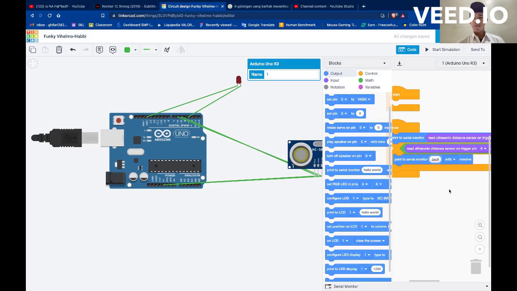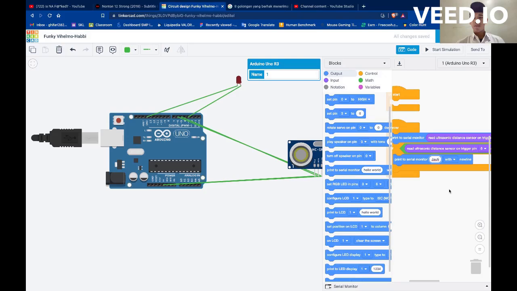Then you can press start simulation. Let it finish initializing. Once it's finished, alright. So how it works? You will want to click on here.